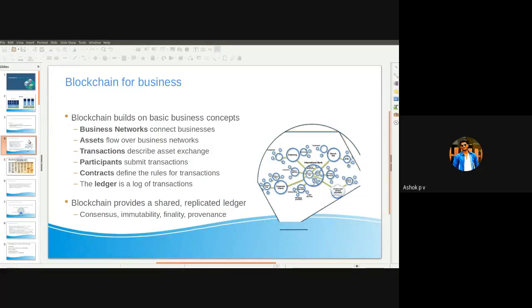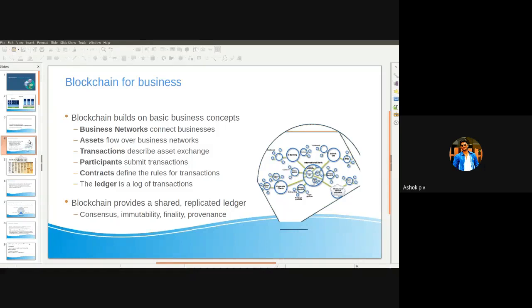The ledger is the main part. The ledger is nothing but a database. In the case of blockchain, most of them would use LevelDB or CouchDB. That is where they use this ledger, because it is a key-value kind of database, where you just have a key and a value. It's a kind of NoSQL database. So that's why it's scalable and used across blockchain.